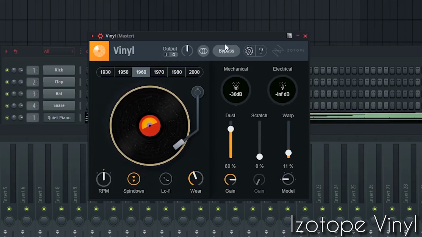Like I said, I know a lot of you guys have probably already heard of Izotope Vinyl, but I figure I'd at least show you guys the new update.